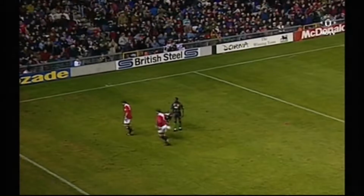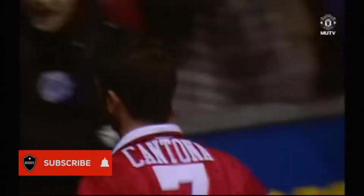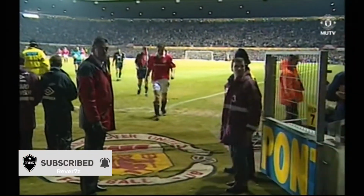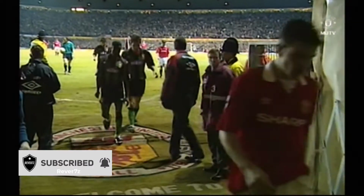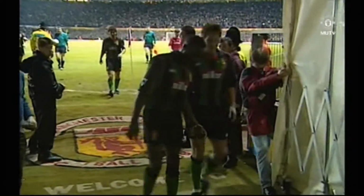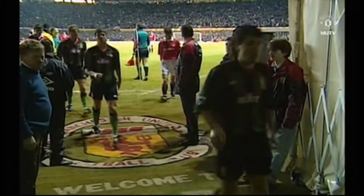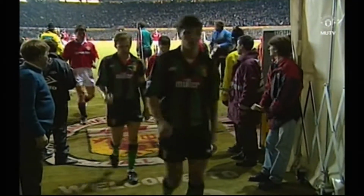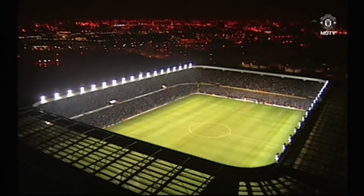And they've been on the receiving end again at Old Trafford in the first half. But just one goal for Manchester United to show for their efforts. It came from Cantona midway through the half. Villa tinkering with their tactical strategy to try and diffuse some of Manchester United's strengths. Well, it hasn't totally worked, but the gap at least is bridgeable. At half-time at Old Trafford, Manchester United 1, Aston Villa 0.